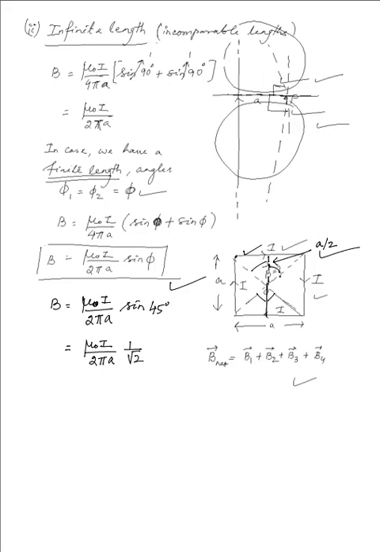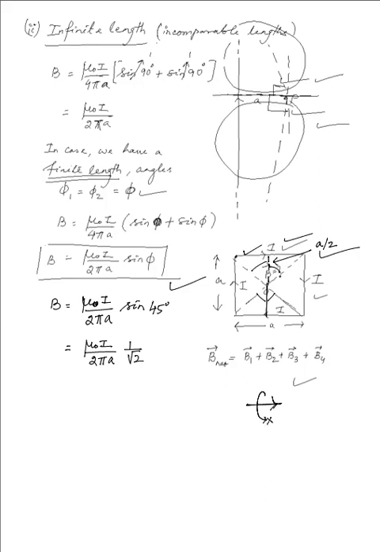If you wish to see the vector form of it, then we will be considering the directions. As far as the directions are concerned, if you align your right hand thumb along this wire, so your right hand thumb is along this direction, and you curl your fingers, as you curl the fingers of the right hand, they go like this, and towards the center obviously they will be into the plane.